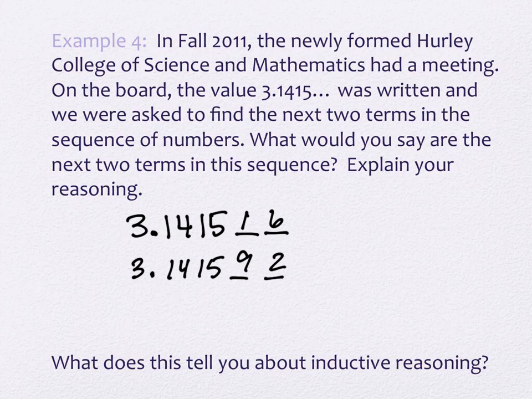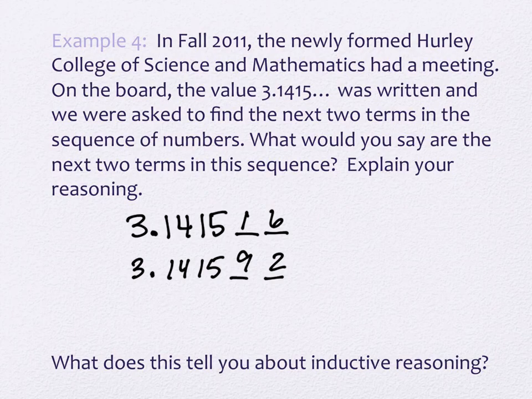The room in which this was given was a room full of science and math people. And we all wrote 9/2. Every single one of us. So, somebody who wrote 9/2, why did you write 9/2? It's the next numbers in the value expression of pi. That's why we did it. We're just a bunch of math and science people. Dr. Bosch wrote this on the board, and we all looked at it and were like, it's 9/2. Why are you asking us such a silly question? And those of you who wrote 1/6 did the same thing. It's 1/6. Why are you asking us such a silly question? It seemed obvious to us.